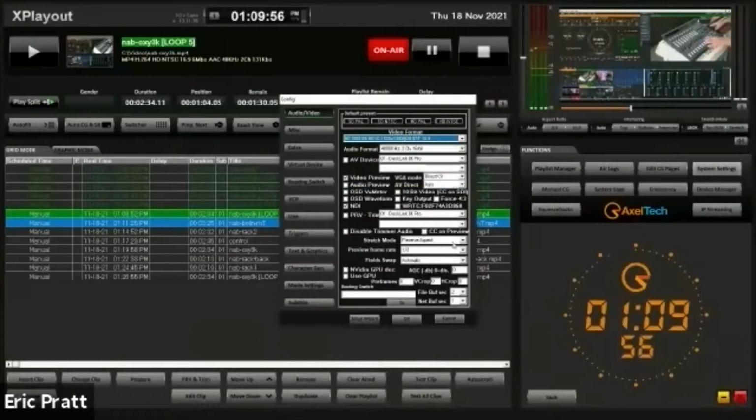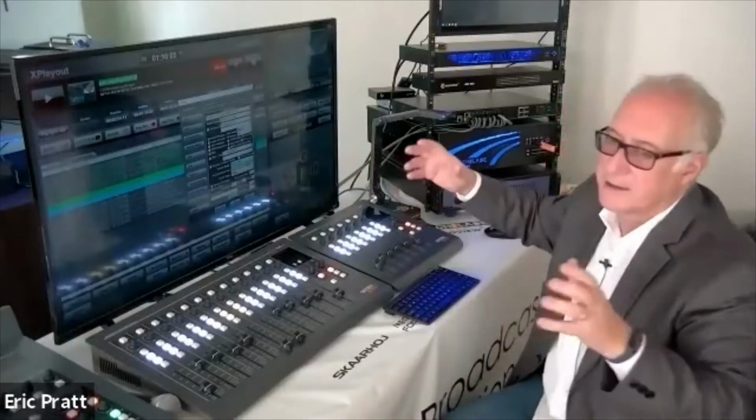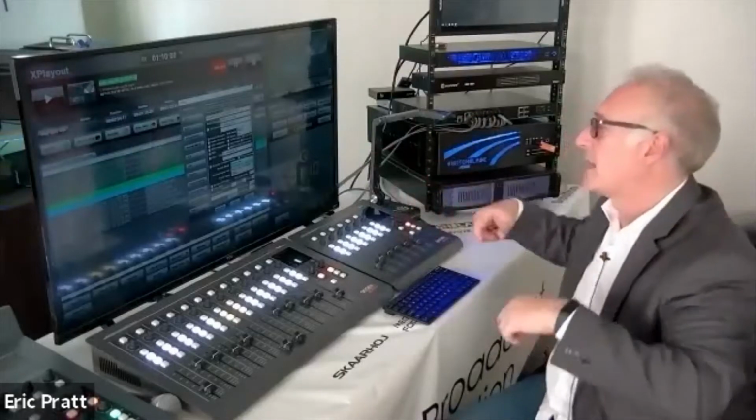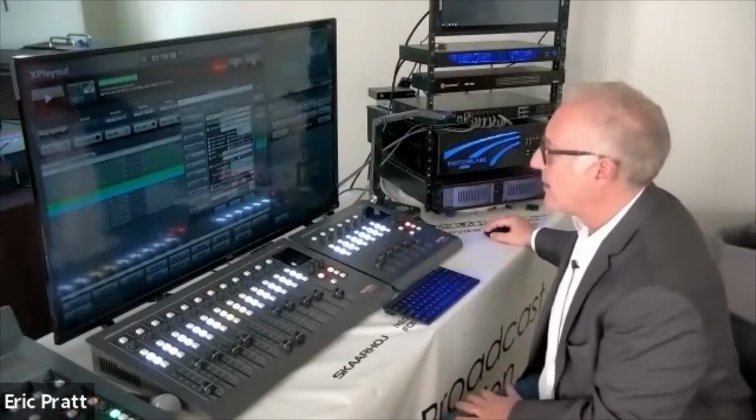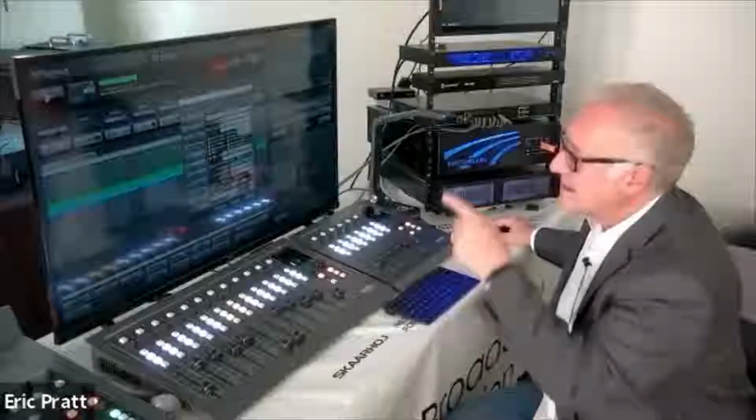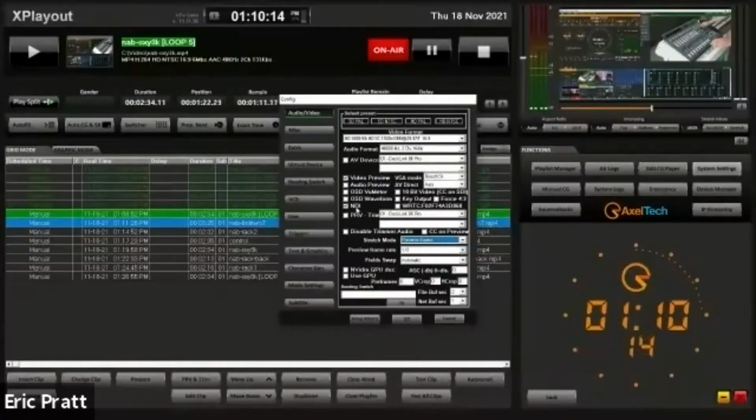And the other thing is when you upscale and downscale automatically, you can define how the system is going to preserve the aspect ratio or treat the aspect ratio. So you can stretch it, you can add letterbox, or keep it without the letterbox. A couple of things, NDI, we support NDI, both as an output and in input mode.